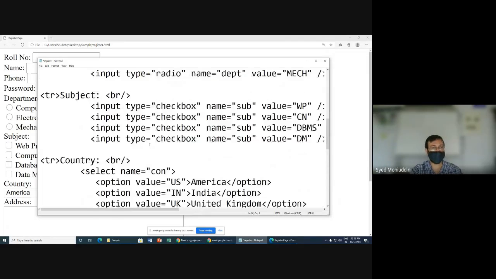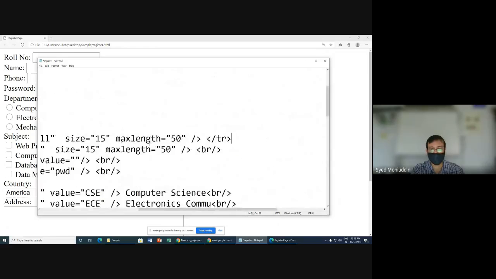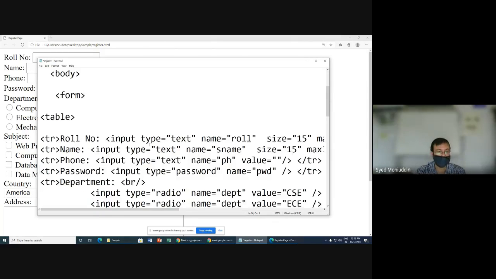Let us complete this first, then we'll come back. Obviously, at the end of the line, I'll remove the BR tags, and I'm trying to have TR tags for table rows. So these four things will make it a table. Then each TR tag will have its TD. So I'll use the TD tag.